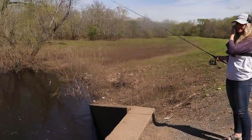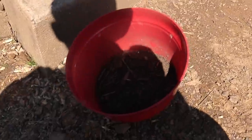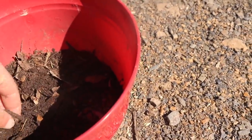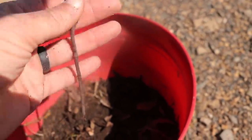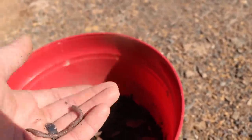Let me show you what we're working with today. We got our jigs and we brought our tackle box this time. Last time we hardly had a tackle box, we had like nothing. But we got a little secret ace in the hole. We got worms. We went outside and dug a bunch of worms up. They're kind of dirty and kind of scrawny, but they are worms. And I know that grinnell and drum and catfish love worms, so this could be a big player today. But we're going to start with jigs. To be fair, if we start fishing with worms, we'll probably both throw worms at the same time.